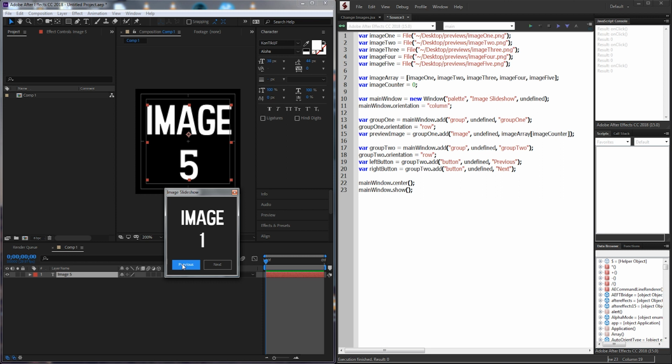So last step is to program the buttons so that they will change the image counter number here and then go into a function, use this same bit of code to change the image. So below our window here that's showing, we're going to add onClick functions to both our buttons. So left button onClick equals a function, and our right button as well can be clicked on. So we'll add a function to that. The first thing we need to think about is we're gonna have the range of 0 to 4 as our image counter index. It can't be negative, it can't be above 4.